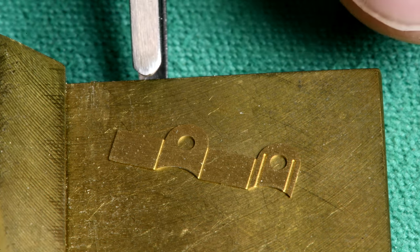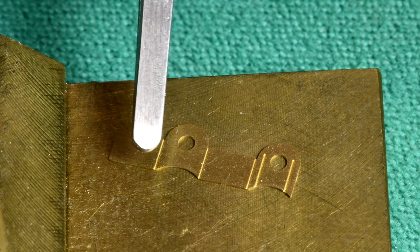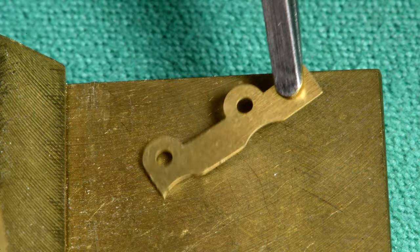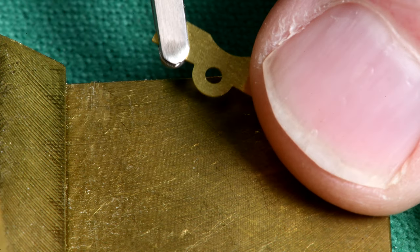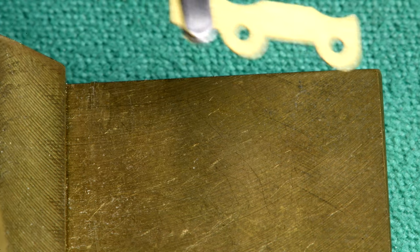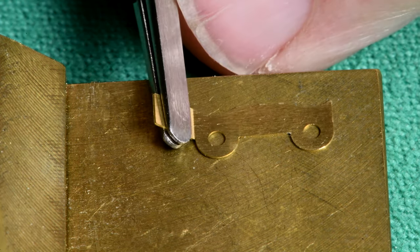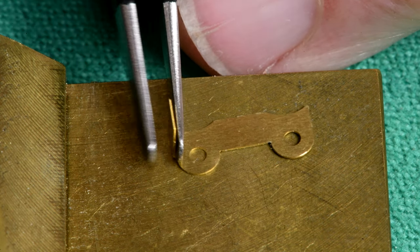Okay, so remember now, we're going to be bending this the wrong way. Normally I would bend it this way. So we're going to turn it over. And hopefully these are going to bend in the right place. Yeah, it looks like they're going to. Okay, bend number one.